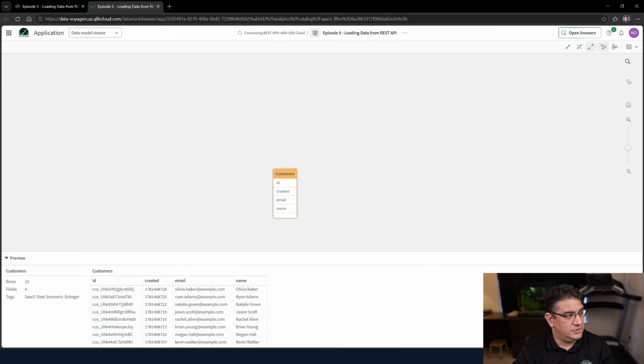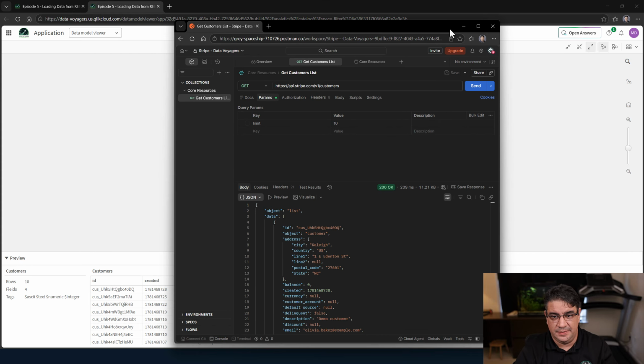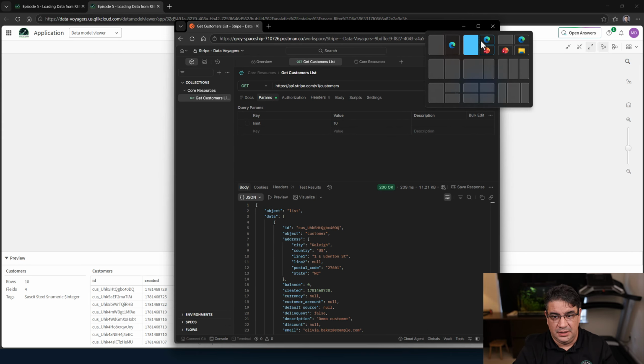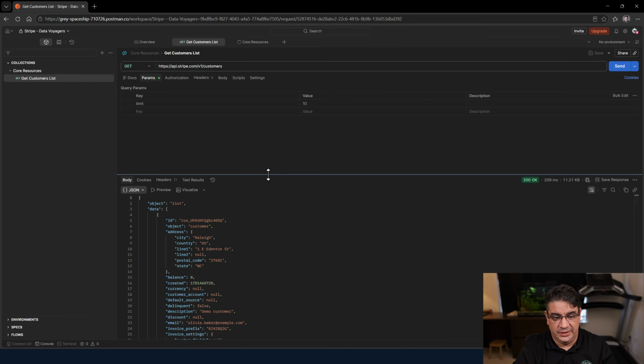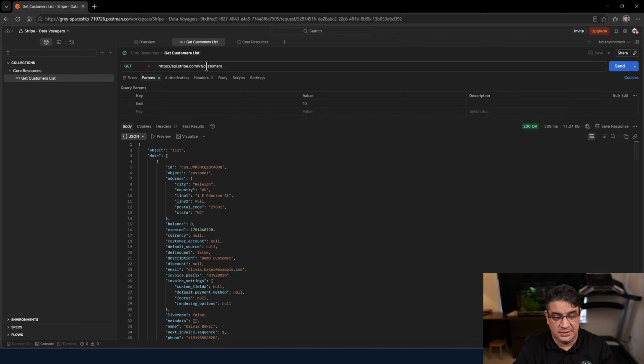Okay, so now if I go here to my customers, I'll bring Postman back. If I use Postman, I can see the address field that I didn't bring here. It's like an object inside the address field, so it's another node. It's a different level.